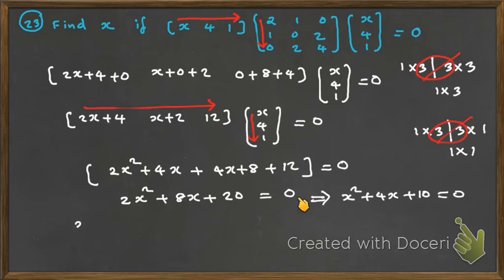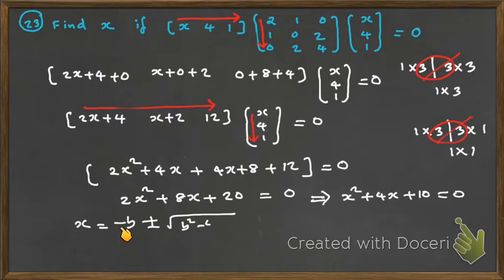I can divide throughout by 2, so I get x squared plus 6x plus 10 is equal to 0, which is a quadratic. I first try to get product as 10 and sum 6. Product 10, either 1 into 10 or 2 into 5. There is no other possible combination, and I can't get 6 out of any of those combinations. So that means splitting the middle term doesn't work. So I need to use the quadratic formula.